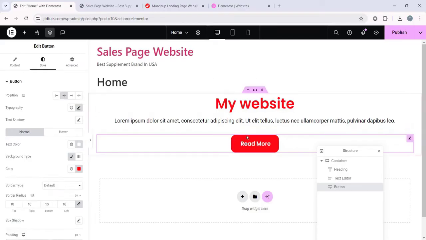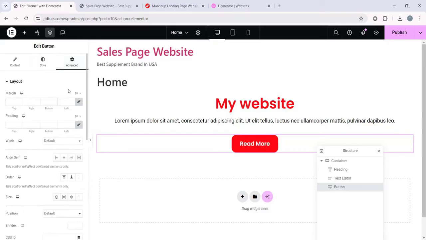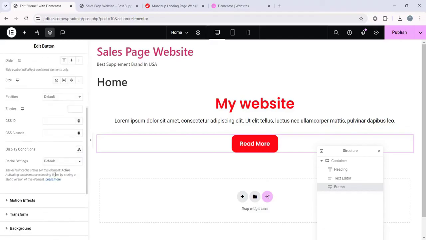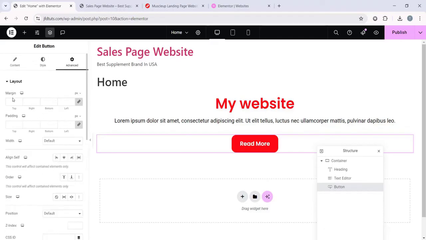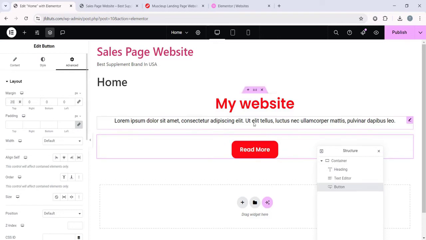Now let's say you want to add space between the elements here. Like maybe you want to push this button more to the bottom here, right? So for that, we have this advanced tab. Basically in the advanced tab, we have all the advanced stuff. We'll know all of this later in this tutorial, but let me give you some example for this margin and padding. So I'm gonna first unlink this margin to add a separate value on each side. So for example, on the top, I put 20 pixel value. And here you can see on the top of this button, it added 20 pixel gap or 20 pixel margin.